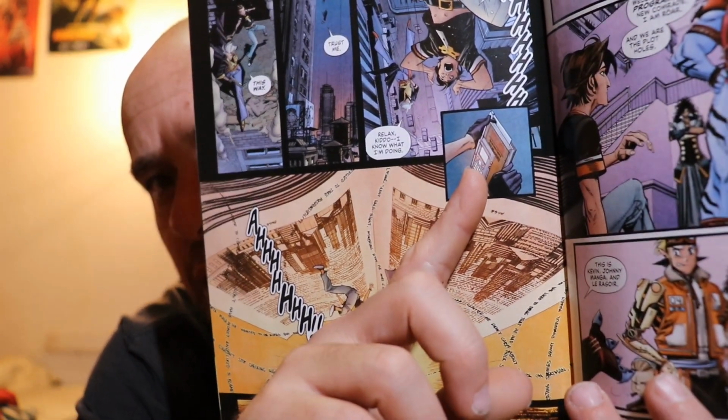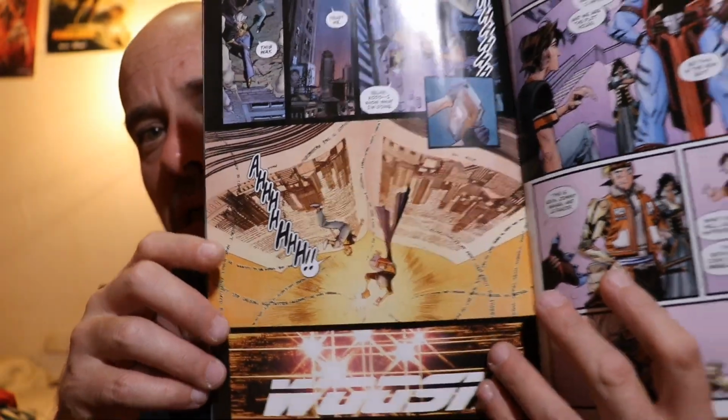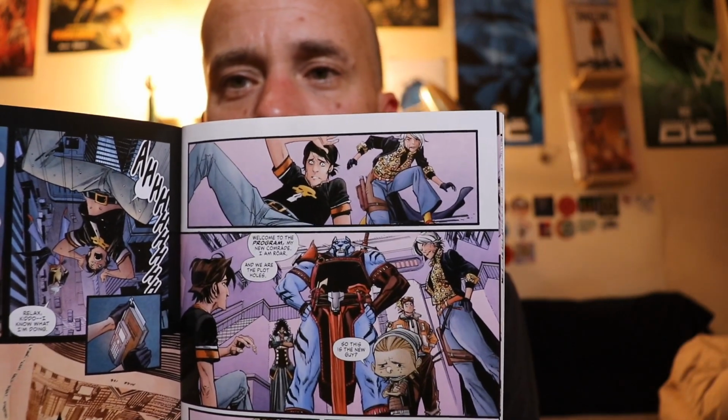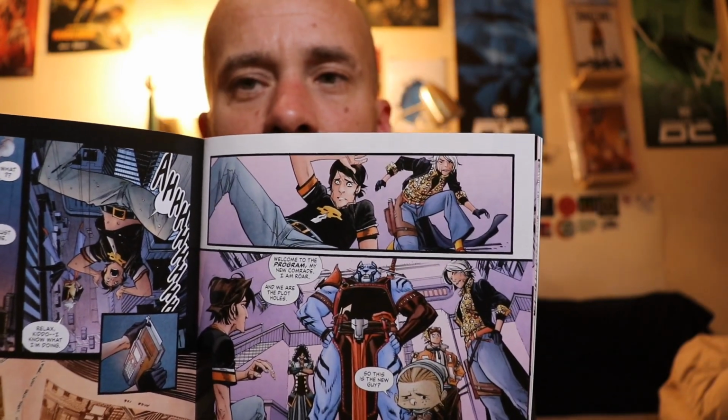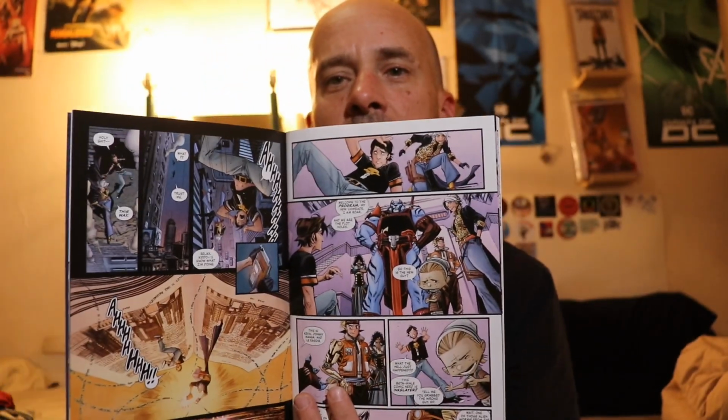It's this little device, and they kind of show you right here. They are flip-flopping through books. Once they go back here, we find out that this place is called Program, and it's kind of like the Matrix. Just imagine they are all fictional characters that had once existed in books of some format, not necessarily printed books, because that's kind of what the plot of the book is.